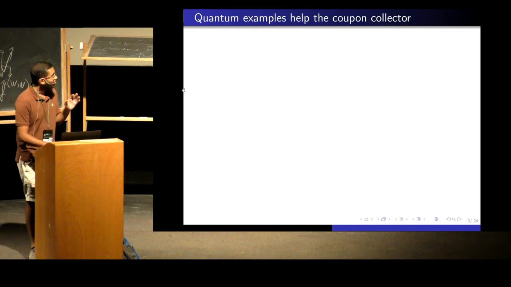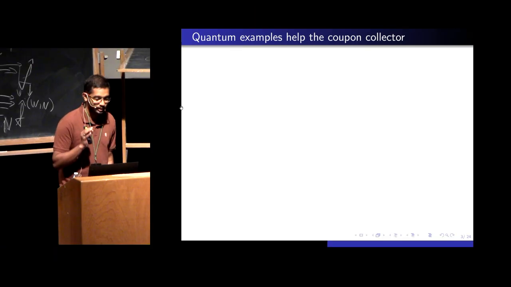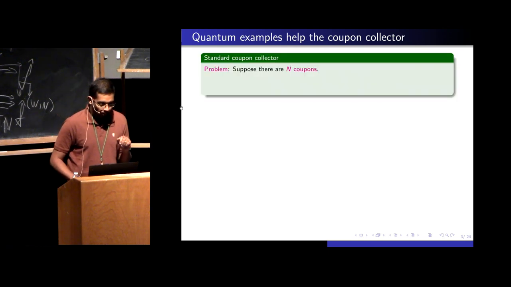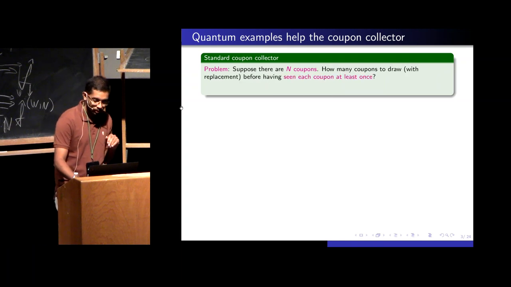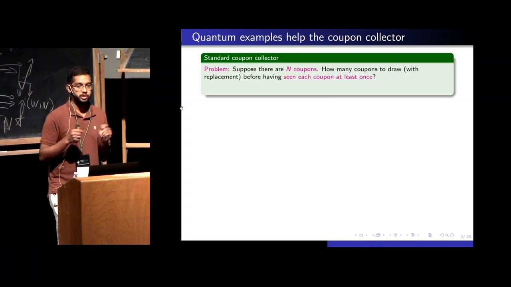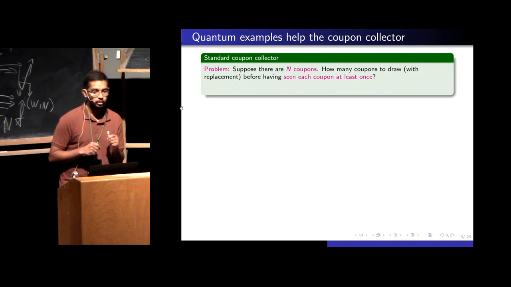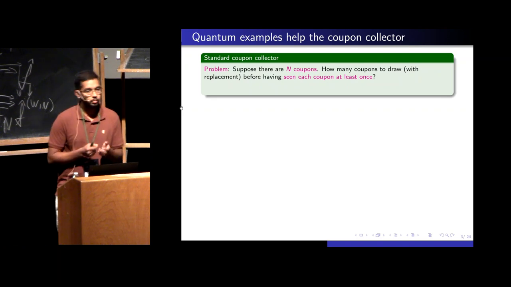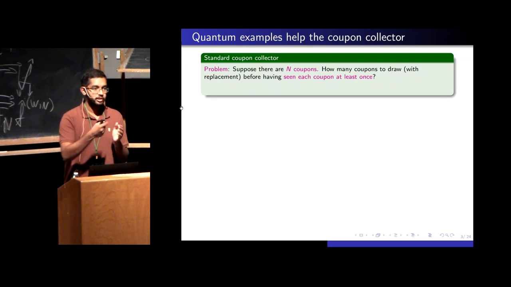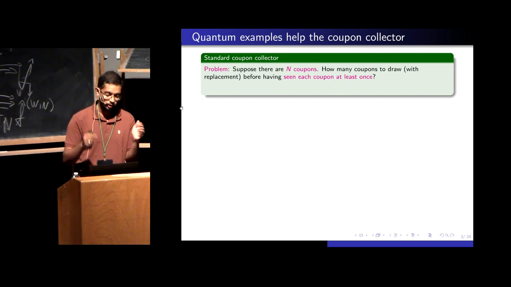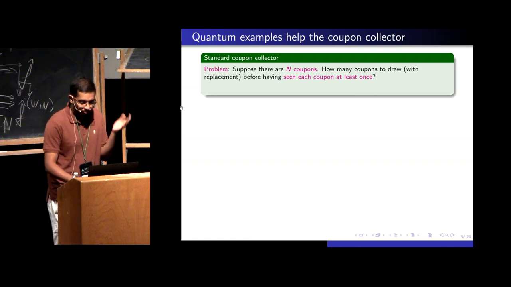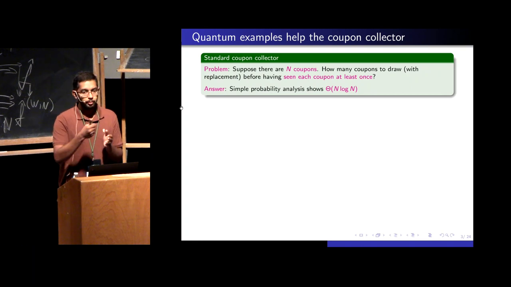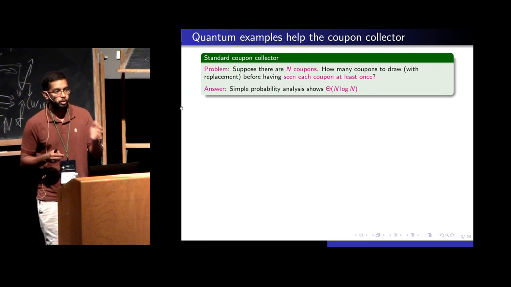I don't think many people got to the third problem in yesterday's problem session, but it's a very interesting and cute problem, so I'd like to talk about it first. It's called the coupon collector problem. You have n coupons labeled one to n. Each time, a uniformly random coupon is picked and given to you; you see it and give it back. The question is: how many times do we need to repeat the sampling process before you've seen all possible coupons from one to n? The answer is n log n.